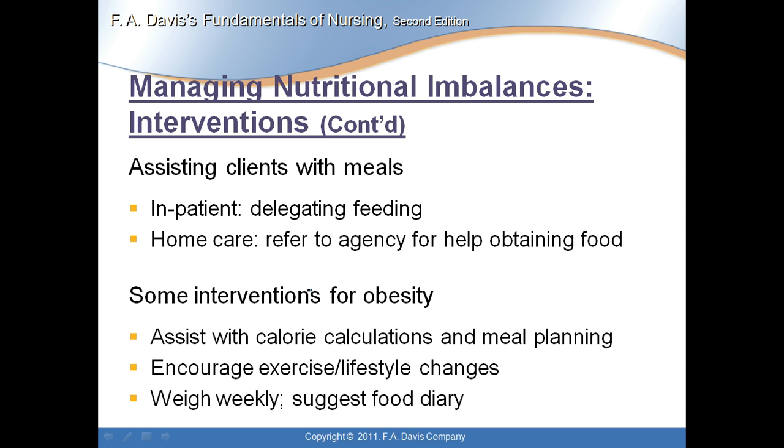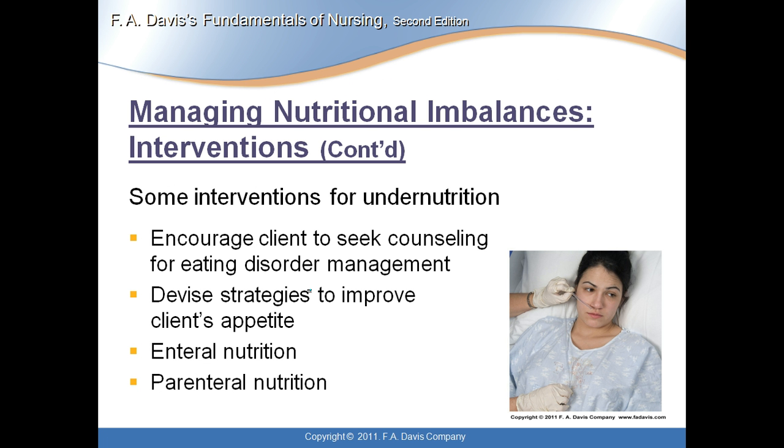So back to interventions for obesity: encourage exercise and lifestyle changes, weigh weekly, and suggest a food diary. Allows them to write things down and keep track of what they're consuming. So managing nutritional imbalances, some interventions for undernutrition: encourage the patient to seek counseling for eating disorders and management, devise strategies to improve clients' appetite.